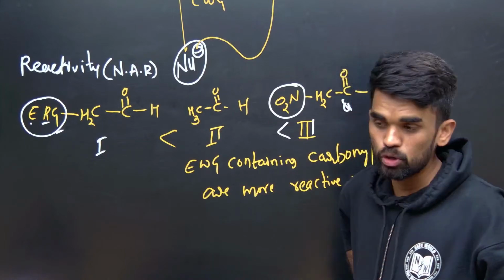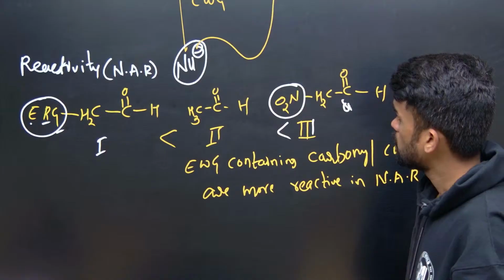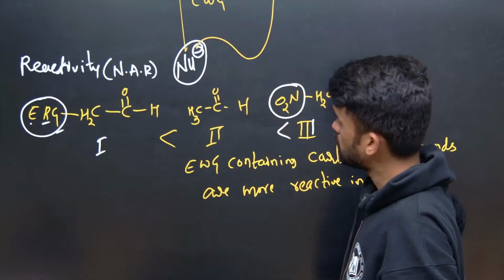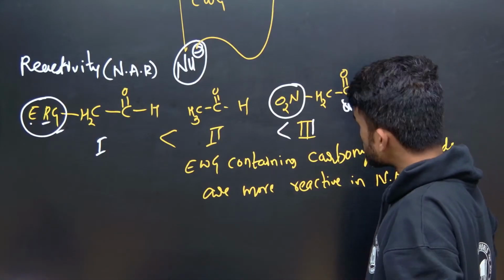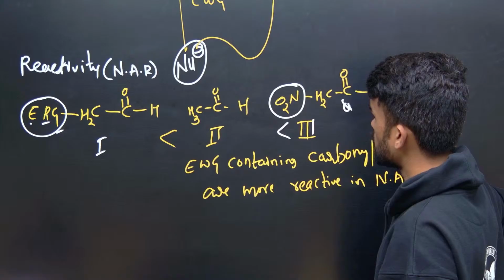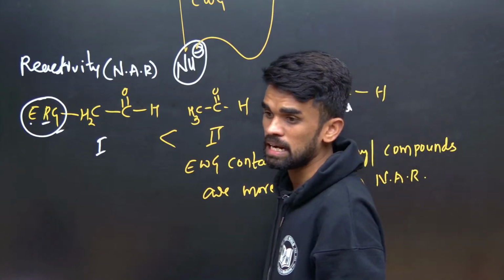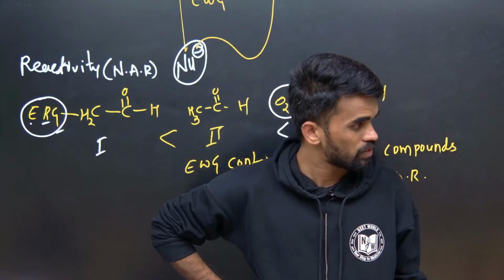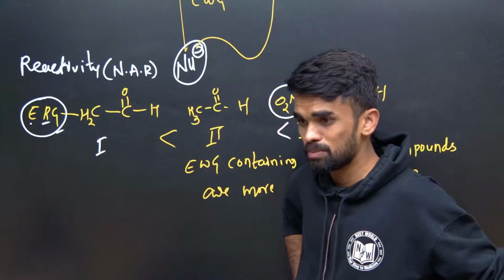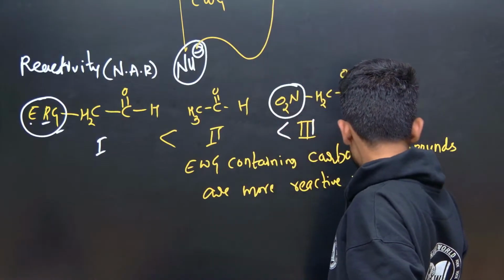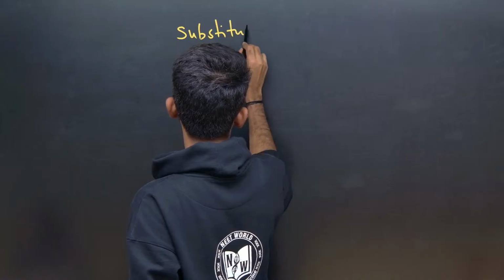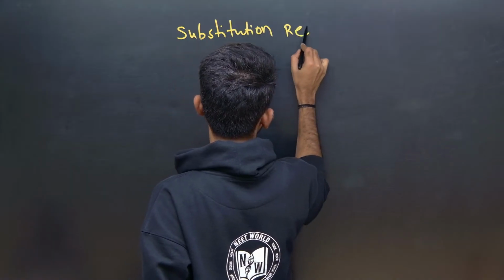So this is about nucleophilic addition reactions. Now we have studied electrophilic addition and nucleophilic addition reactions. Next we also need to study free radical addition reactions, FAR, but I am not going to discuss that now. We will discuss that in the hydrocarbon chapter. So now let us discuss substitution reactions.